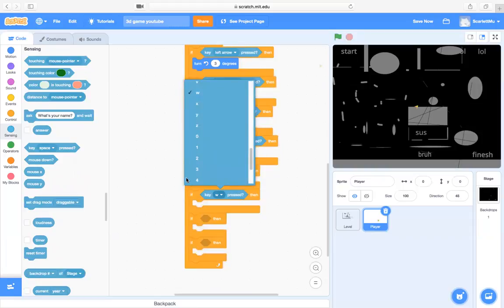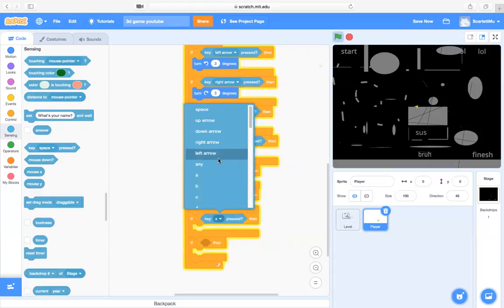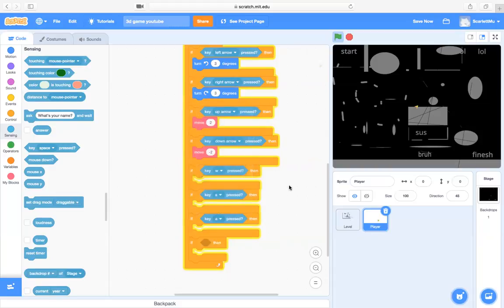What letter should we use? S. How about S for Scarlett? For my name. My name is Scarlett, of course. And then let's duplicate it again. Easy peasy, lemon squeezy. A. Next, we're going to do D.